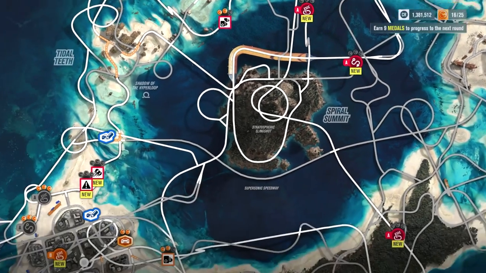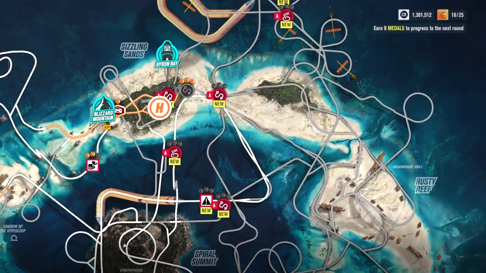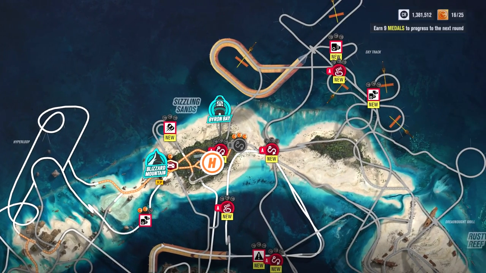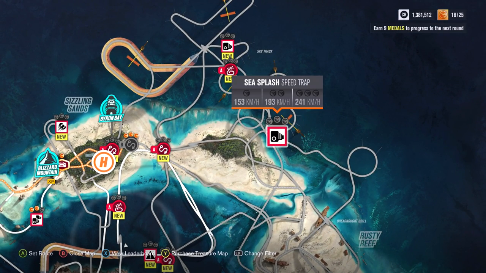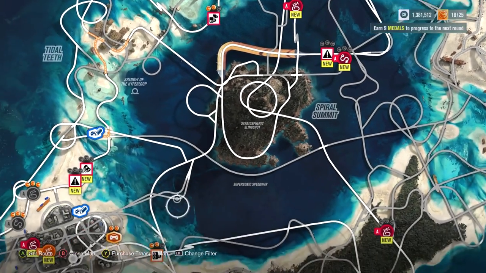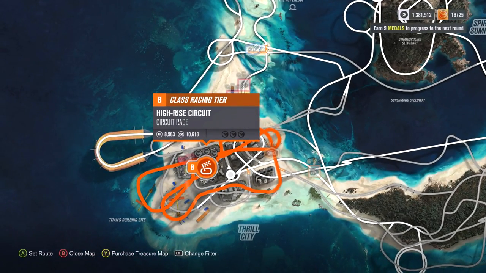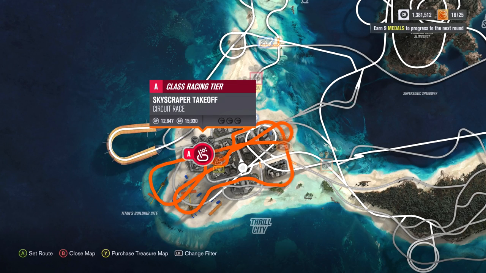Lot more A tracks. Where are we right now? God, these things are everywhere. There's so many events. You just gotta do them. You know, just get them done. So they want us to get, what is that, 9 more? Yeah, 9 more. That's usually how each one is. We're right here. So I actually might go to these two puppies and give these guys a go.